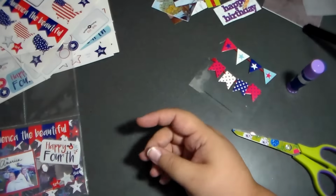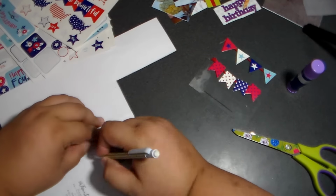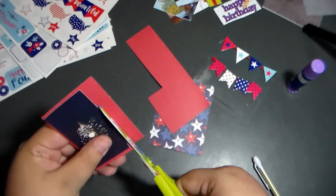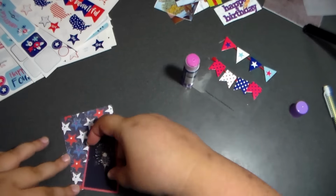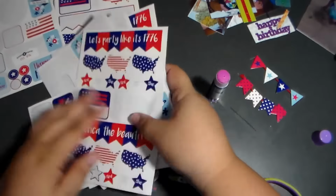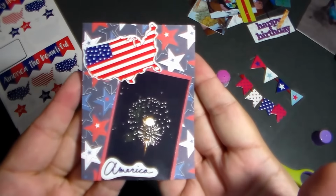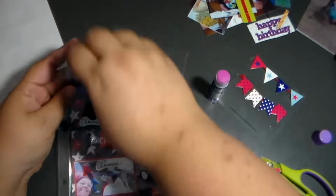But we all know that good old Target Dollar Spot will have a whole new collection out next year, and I will probably get those as well. But these stickers did work beautifully, and I loved how they just worked perfect with that paper from Hobby Lobby. And all you guys see me doing here is I was determined to use that picture. I took about 15 pictures of fireworks, and that was the only one that turned out half decent. So I was definitely using that in this spread. And it actually turned out really cute. It was so simple and simplistic, and less is more, I guess. I have to teach myself that sometimes, but I think it turned out adorable.